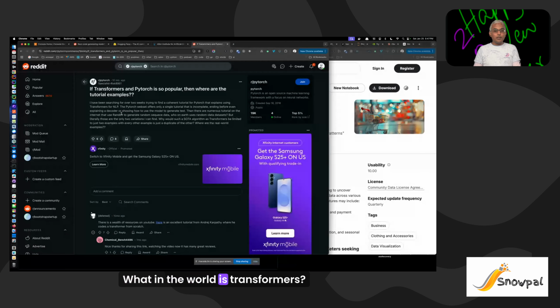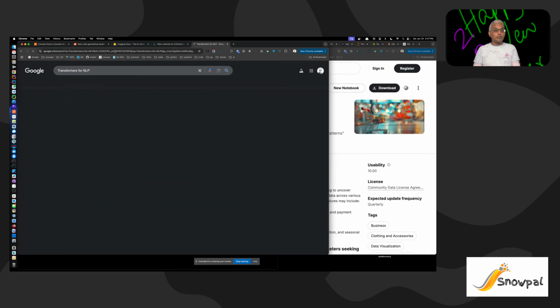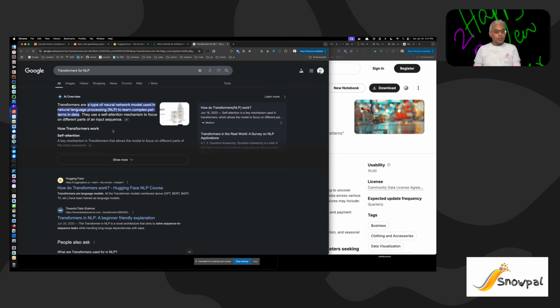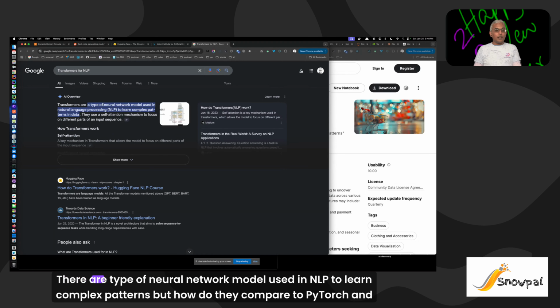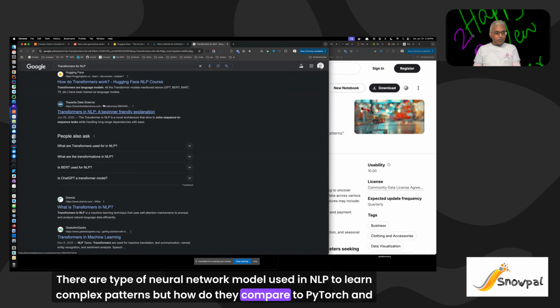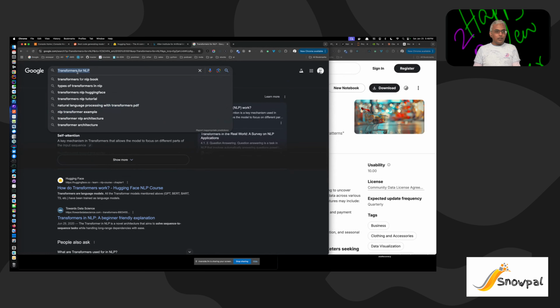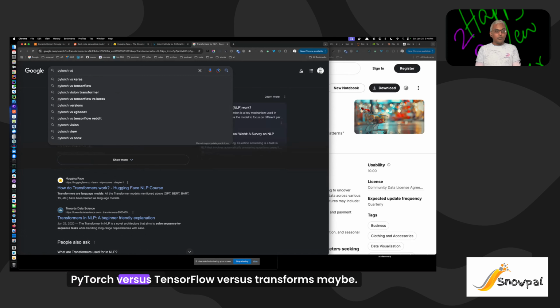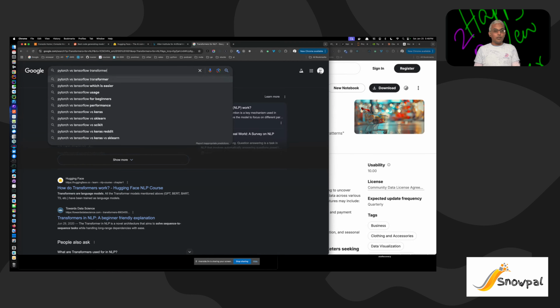What in the world is transformers? Oh, they're a type of neural network model used in NLP to learn complex patterns. But how do they compare to PyTorch? PyTorch versus TensorFlow versus transformers, maybe?